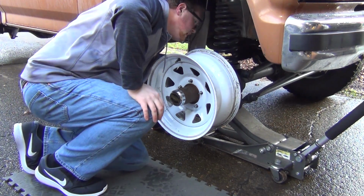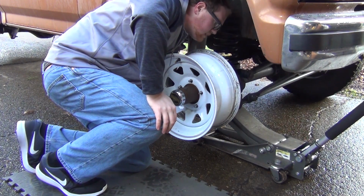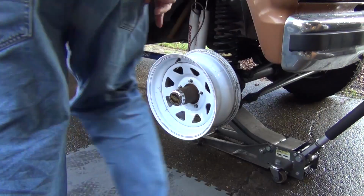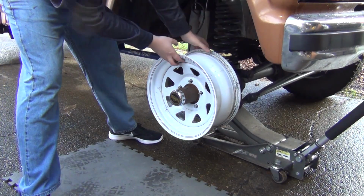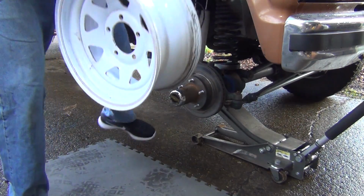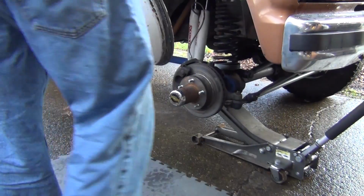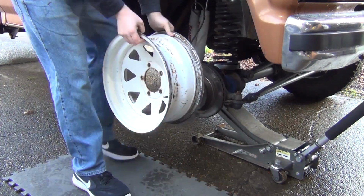But it is a mile away from the tie rod ends. So this is a replacement 16-inch wheel. Now, put one of these older wheels on. What I want to know is who makes this wheel? It doesn't look like a Ford wheel, although I've seen plenty of Fords with these.